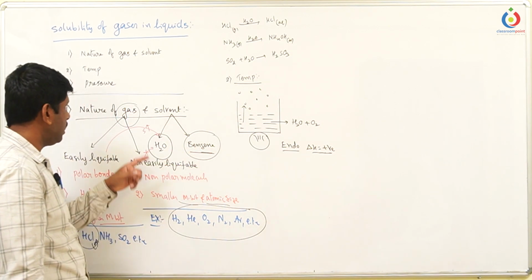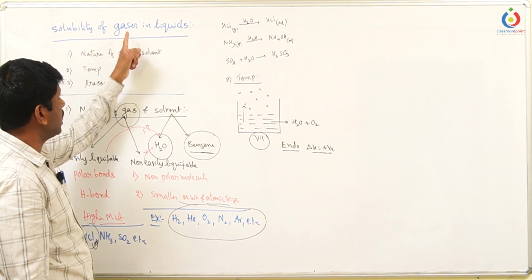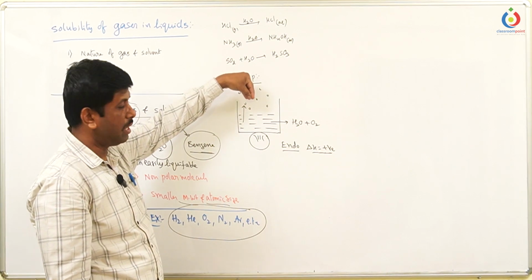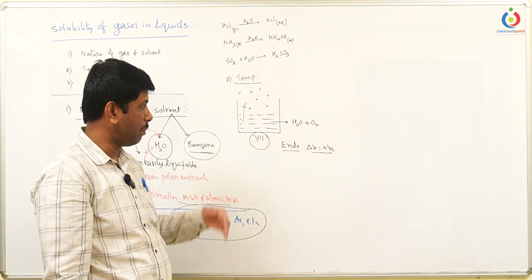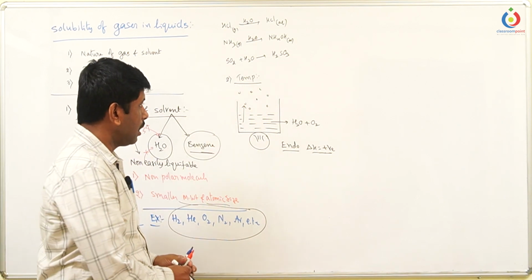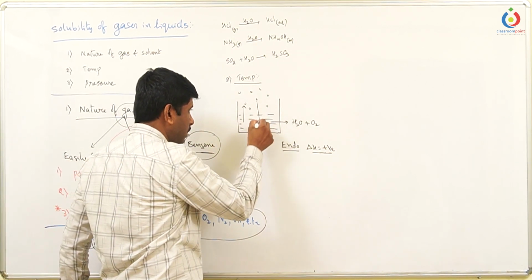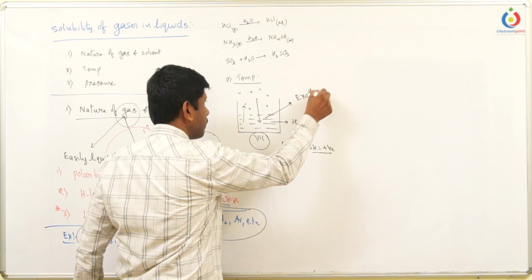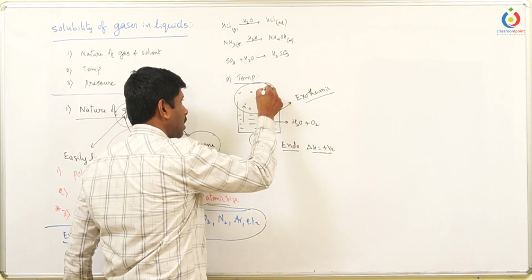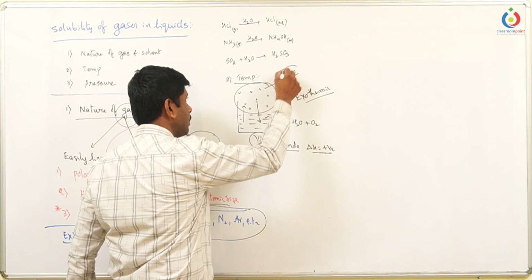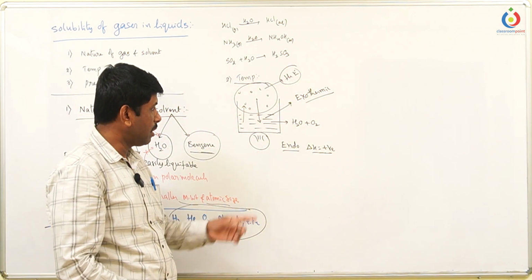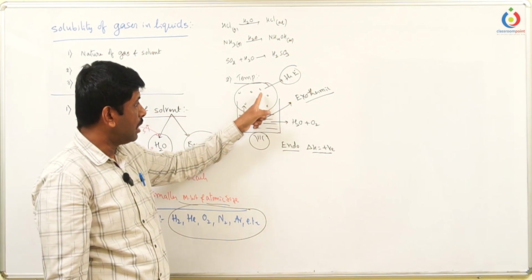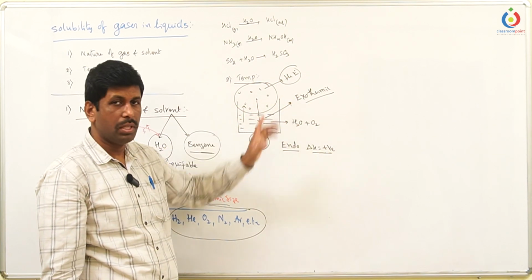We are discussing the dissolution of gases, the solubility of gases in liquids. Means the reverse process we need to do. We have to send the gases from outside into the liquid, so that we make sure the gas is dissolved. Then we are doing the reverse process. So the dissolution of gases into the liquid must be exothermic. Why? Because gas molecules are always at a higher energy. To convert these higher energy molecules into lower energy molecules, you need to remove some amount of energy. That is the reason why the dissolution of gases in any liquid is always an exothermic process.